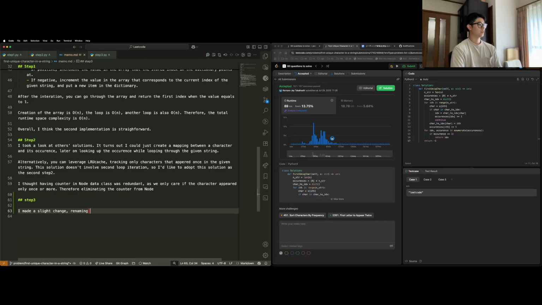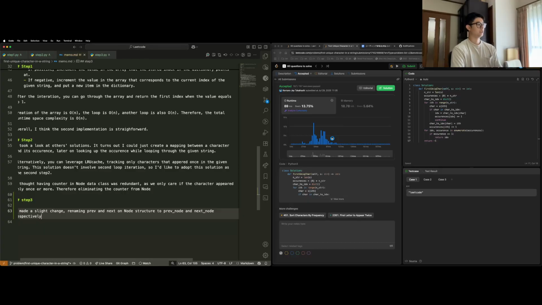Renaming prev and next on the node structure to prev node and next node respectively.